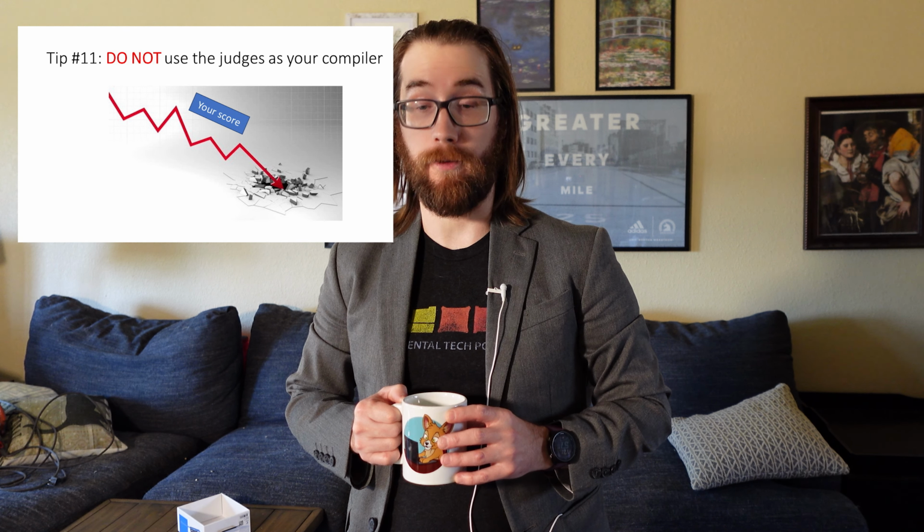Tip number 11, do not use judges as your compiler. Do not submit code that you haven't successfully compiled. Even when your code compiles on your computer, there are a few things that would cause your code to fail to compile on the judges' computers. In particular, if you're using a fancy IDE like Eclipse or IntelliJ, then they might be secretly adding code to your code that won't work on the judge's computer.